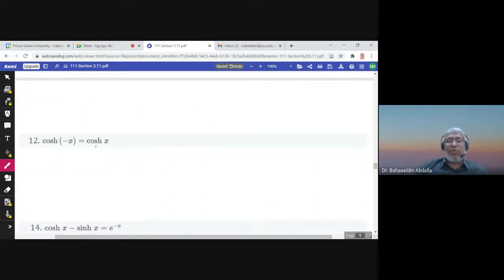Here, to prove that cosh is an even function, if we start with the left hand side, cosh negative x by definition is e to the power x plus e to the power negative x over 2. But I'm replacing x by negative x, so I'll have negative x here and x here. Well, this is exactly e to the power x plus e to the power negative x over 2, which is cosh x. So the proof is easy because 5 plus 4 is just 4 plus 5. Okay.